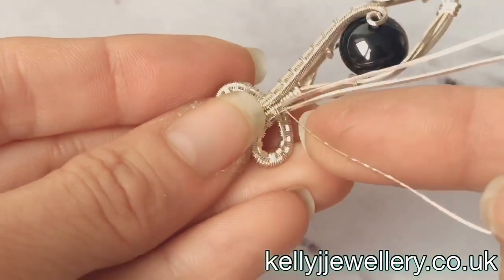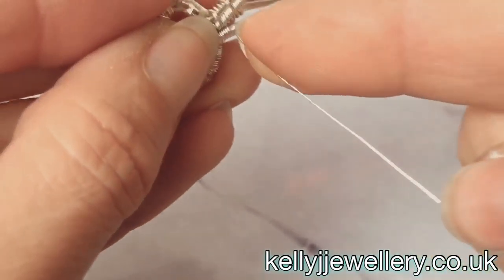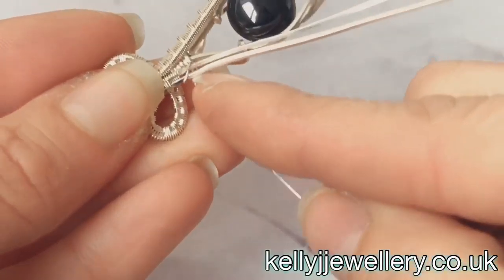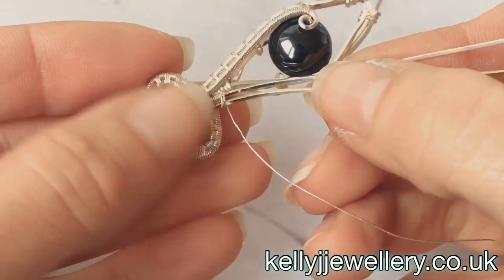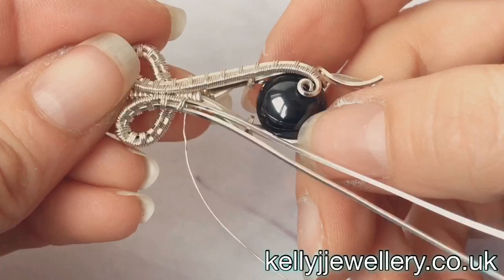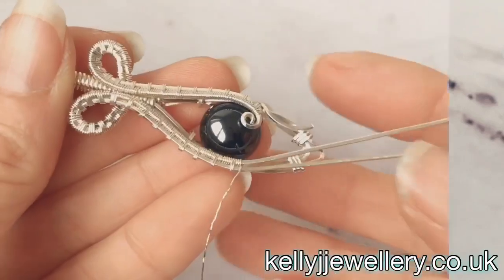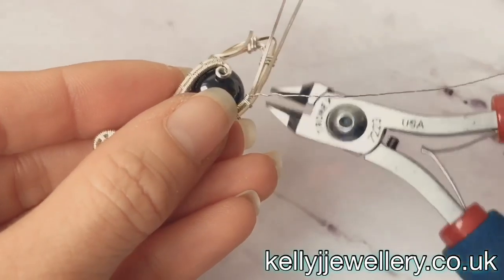We've already got 3 wraps around that single wire, so we add another 3. And then we go twice around both of the wires. And we repeat that, 6 wraps around the top wire and then 2 wraps around both wires. And we want to mirror the other side now, so come down until you reach the same as the other side. I can't remember if that was 9 repeats there. So you need to do the same as the amount you've done on the other side. So I've done those repeats on that side. Cut that tail.